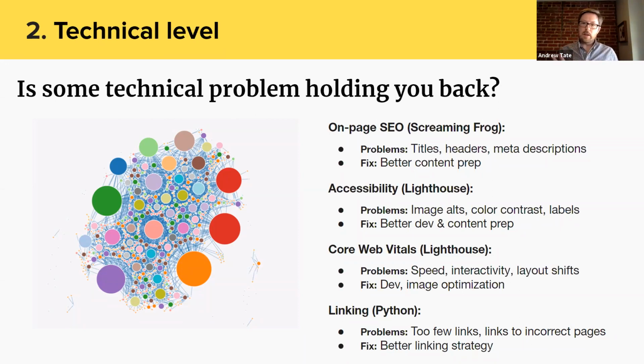Sometimes you have to get your dev team involved to make sure that your blog is well formatted, or your forms are well formatted. Whitney's going to go into more of this idea of the operational level that you have to think about. Potentially you don't have those resources available to you. And this is how all of this kind of wraps together so much.